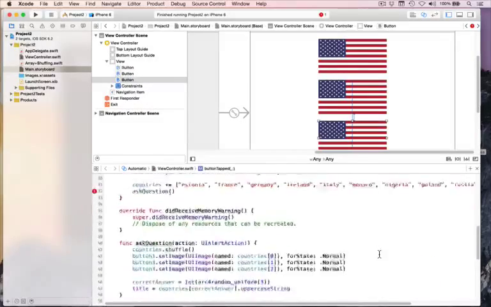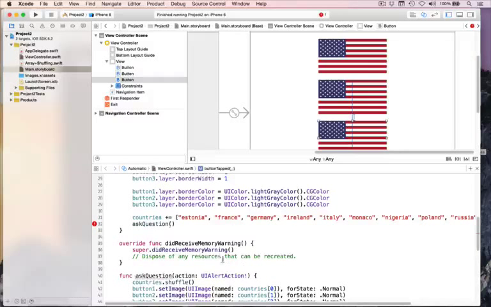But there's another error. It's like springing leaks everywhere. Up here, we are calling ask question without passing in a UI alert action. So it's complaining that shouldn't be possible. And there are two options here. We either call it passing in nil. There was no UI alert action calling you.